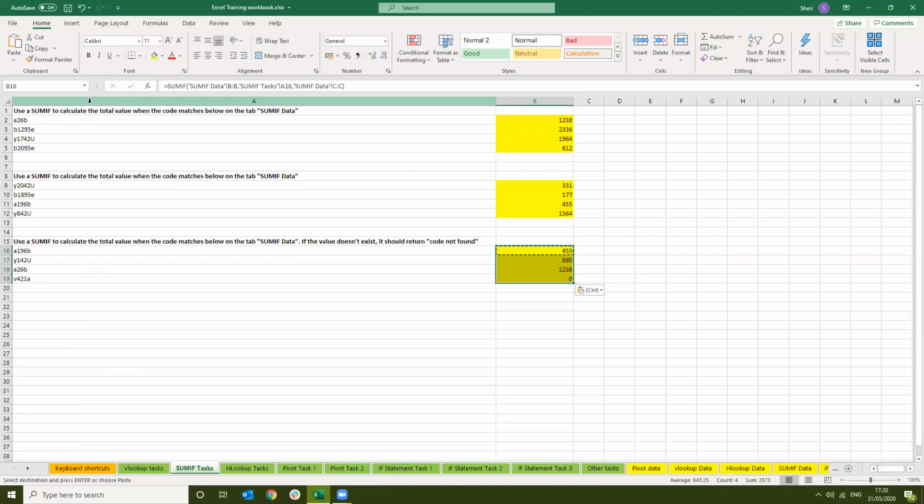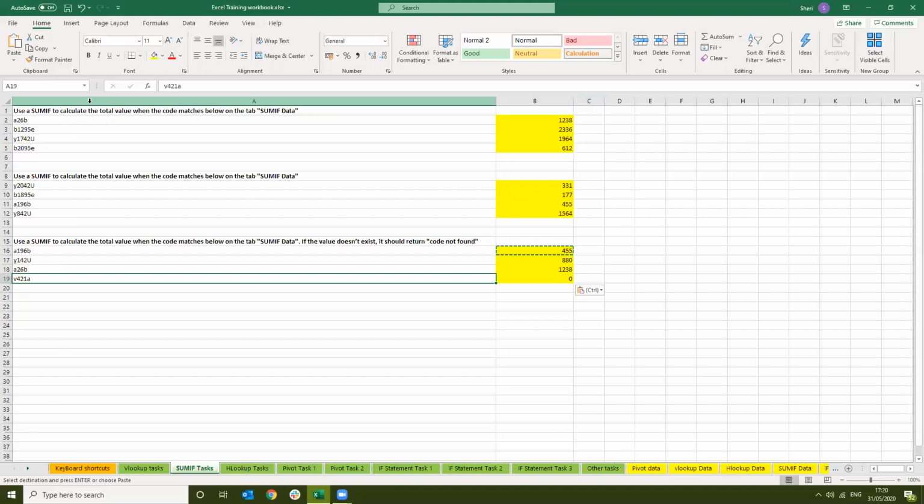Copy that down, we can see that we get a 0 here. Now, the reason we get a 0 is because the value is not found. We don't want it to give us number 0. We want it to tell us code not found. Now, this is when we're going to incorporate an if.